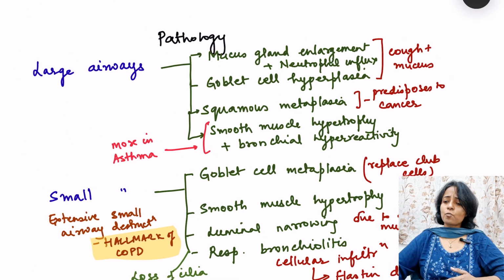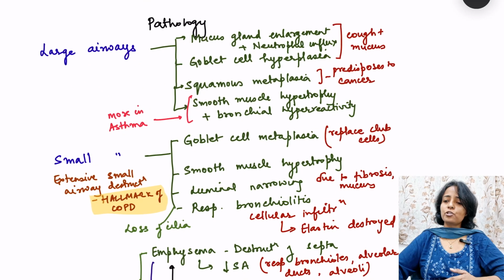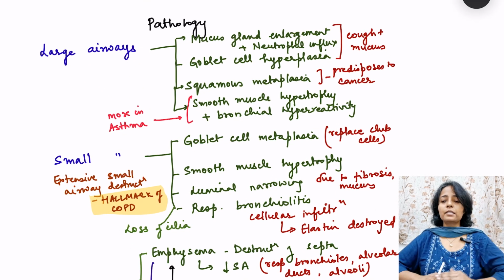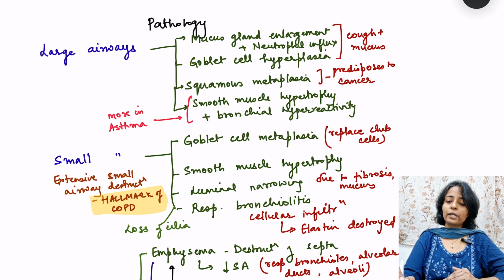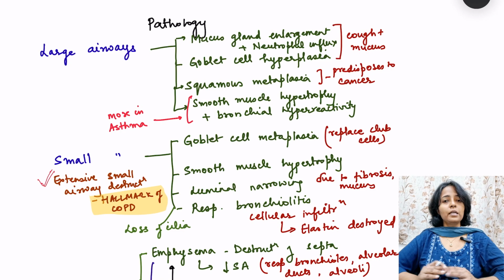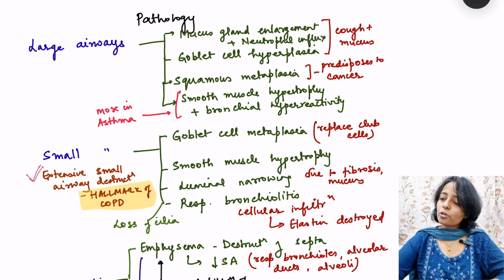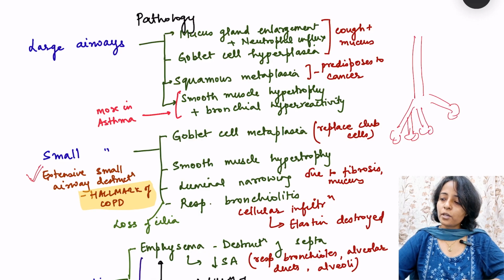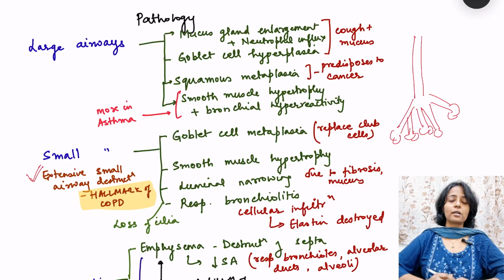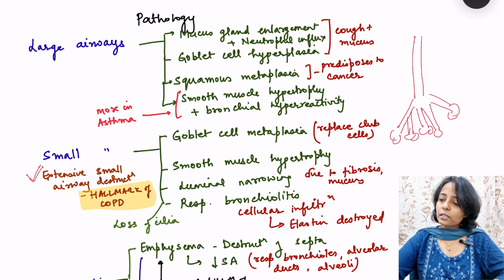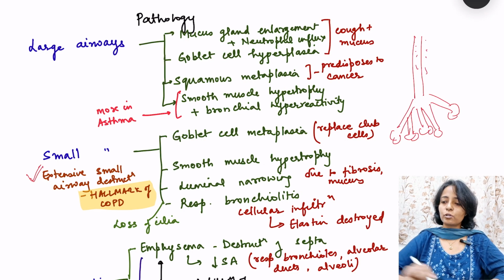Okay, moving on to the next part. Because of this, what are the pathological features which occur in the various segments, that is the large airways, small airways and alveoli. And I told you that this small airway destruction is the hallmark of COPD. So just let me draw this. Say suppose this is the airways and here we have the alveoli. A lot of divisions will be there that you have to understand. Okay, so what are the changes which are going to take place? See, changes will occur inside also and outside also.